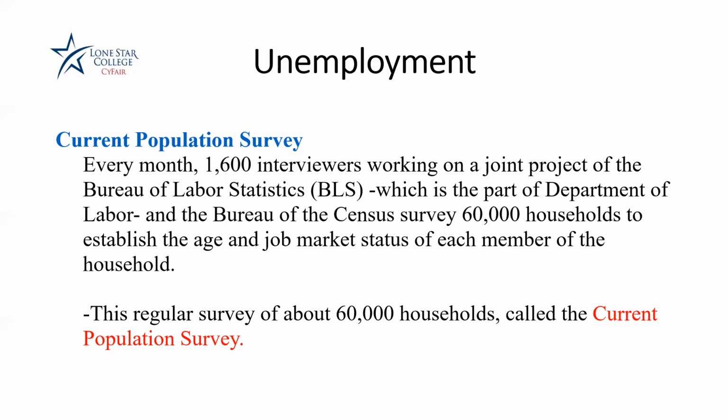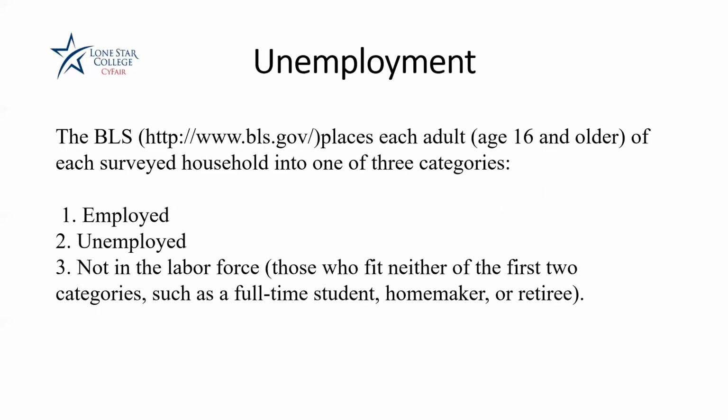As you can see here, they have this survey, which is called the Current Population Survey. They go door to door to 60,000 households, and they fill out their survey by asking about the age of the people in the household, their gender, if they have a full-time job, part-time job, are they on sick leave or not, if they are not working, what is the reason that they are unemployed. So they gather all this information and then they bring it back to the Bureau of Labor Statistics.